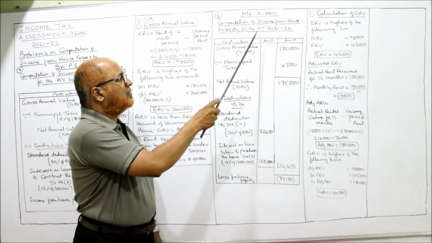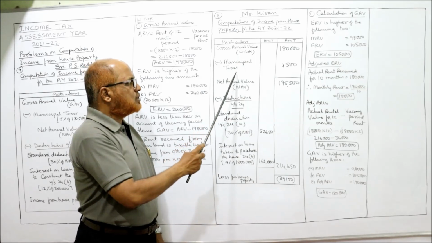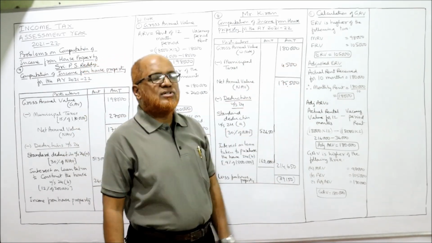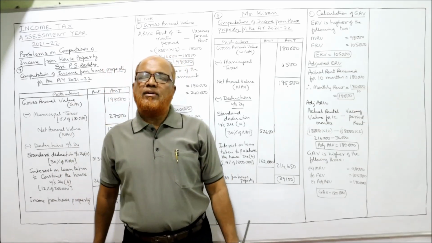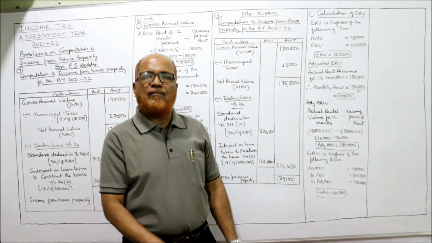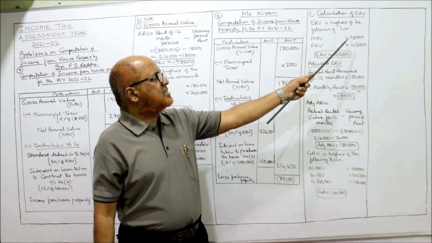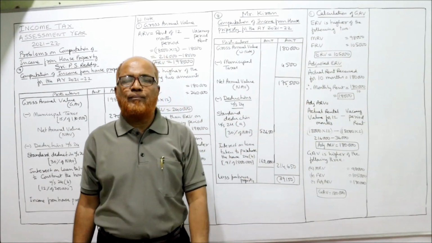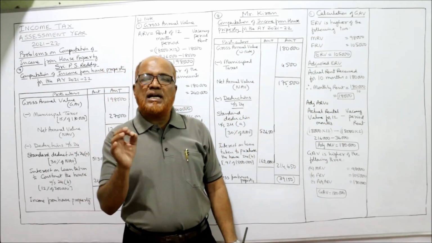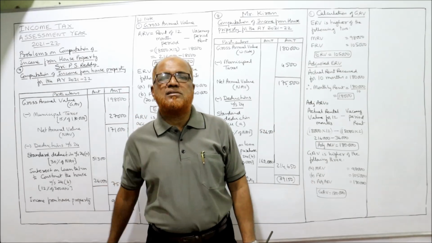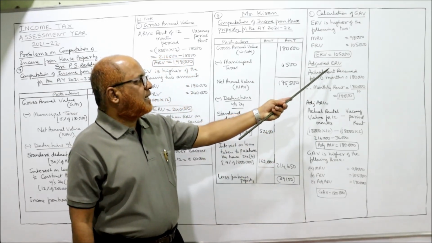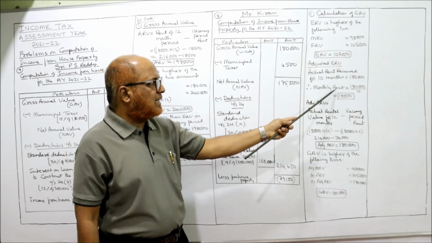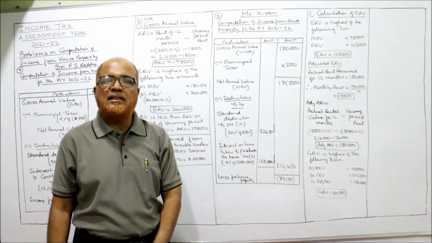Now, Mr. Kiran, computation of income from house property: GAV, municipal taxes and NAV, deductions we have taken. Now working out. Calculation of GAV. First we calculate ERV. ERV is the higher of the following two, MRV and FRV, as usual. MRV is 98,000 given. FRV is 1,05,000 given. Higher is 1,05,000, that is ERV. Now we calculate adjusted ARV because there is a vacancy period. So for adjusted ARV, actual rent received for 10 months is 1,80,000. So monthly rent is 1,80,000 divided by 10, 18,000.